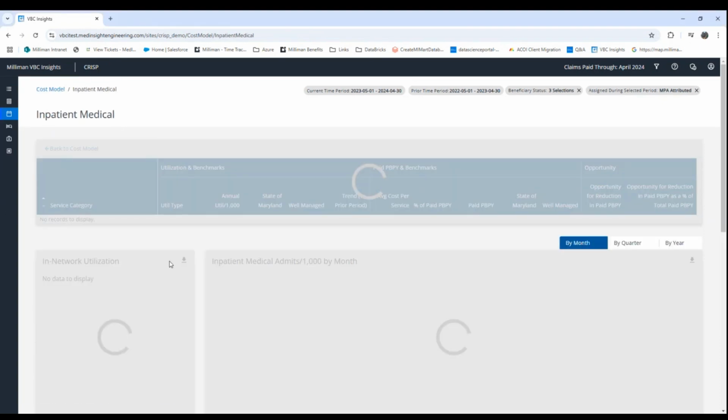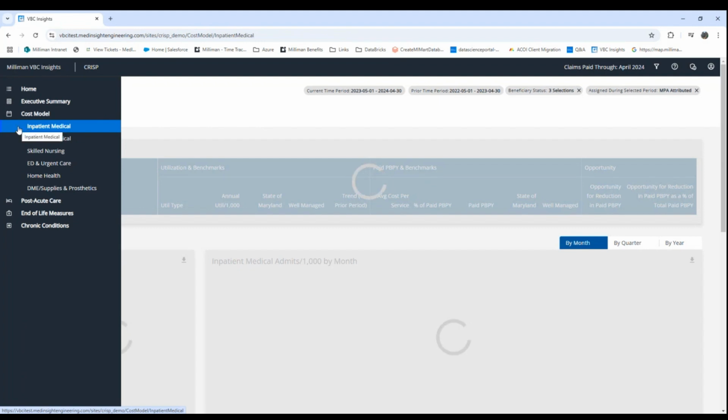So I'm going to click into my inpatient medical dashboard. And now this is going to just give me some additional context into that opportunity. Give this a minute to load. As this is loading, what you'll find is the layout is relatively the same across each of these different service categories.